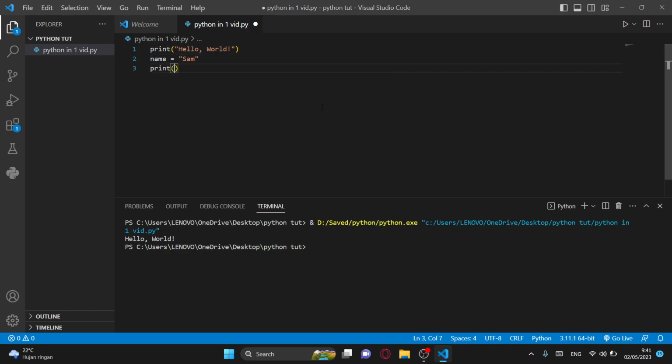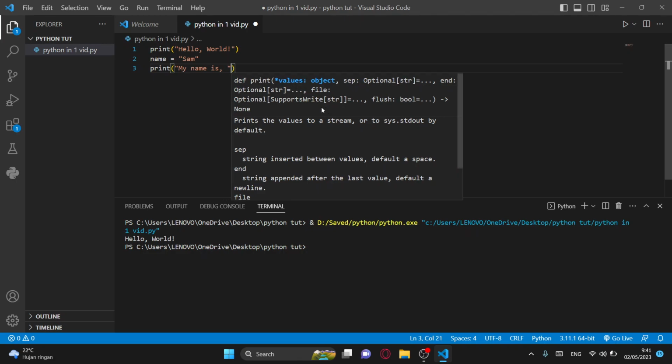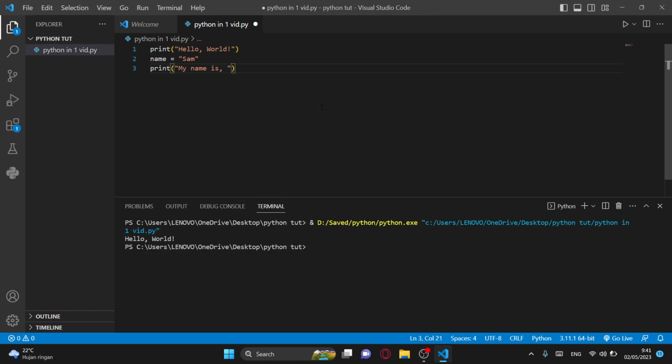So print, and now we're gonna put in my name is, okay, we're gonna add a comma, my name is, and then outside these apostrophes, we're gonna add in name.